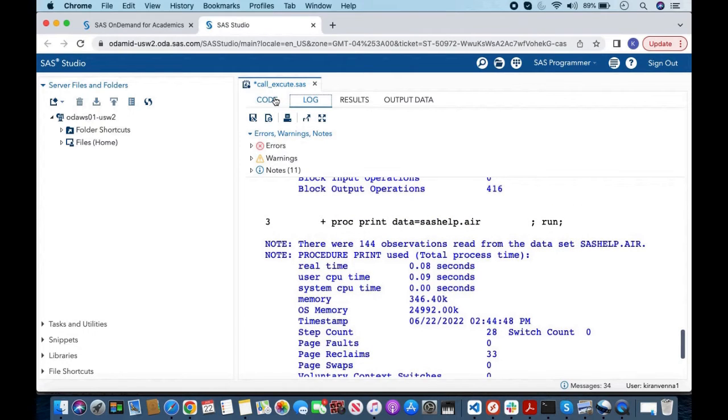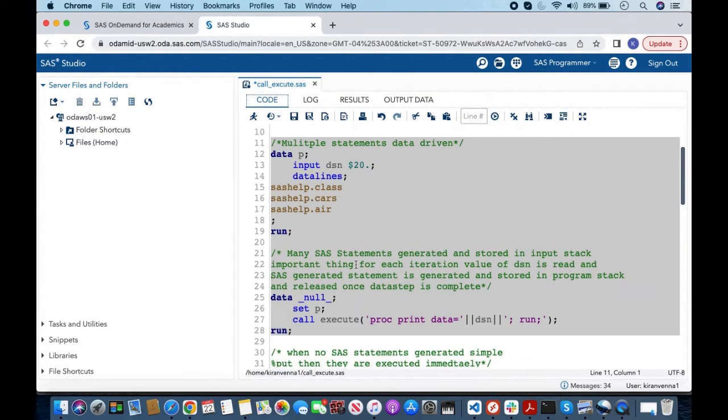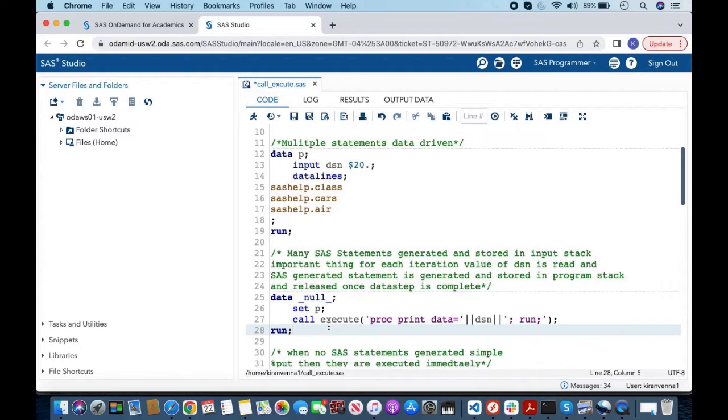We need to understand that the SAS statements got generated during the data step, and once the data step is complete, all the SAS statements in the input stack execute one after another.